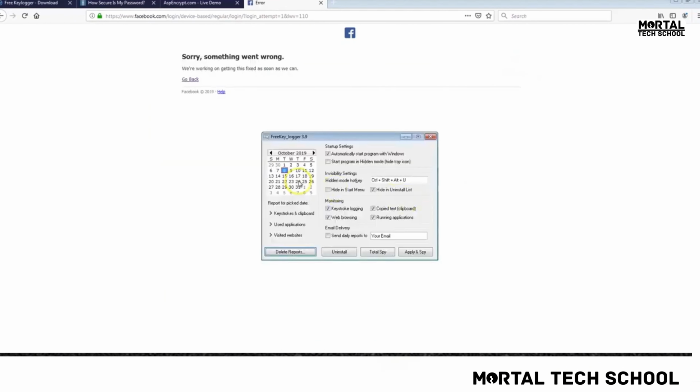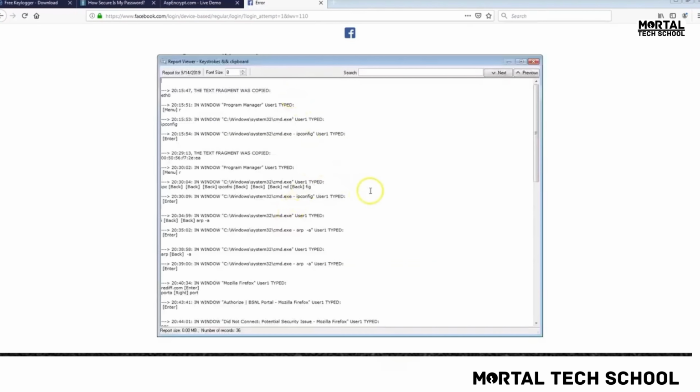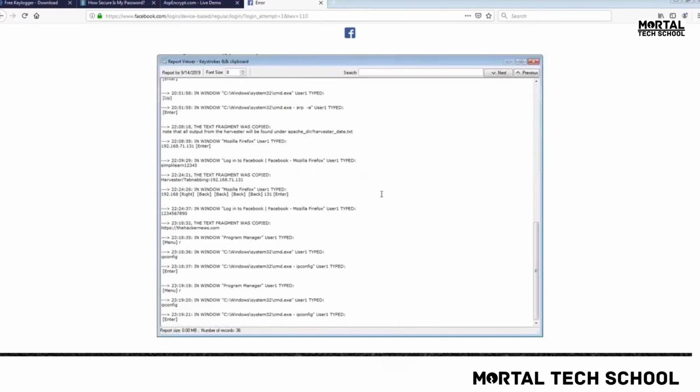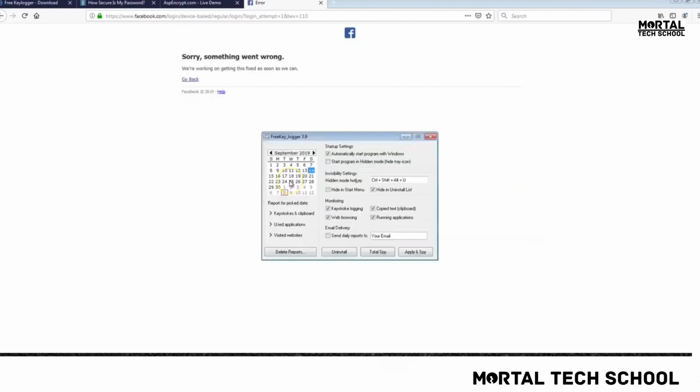So this can store history for a really long time. If I go back in time and look at some of the demos that I've been looking at, on 14th of September, these were the keystrokes that I utilized when I was doing some trainings or providing some demos on other topics. So a keylogger will store all that information and keep on recording it till you actually delete that data, or you can reset the keylogger.